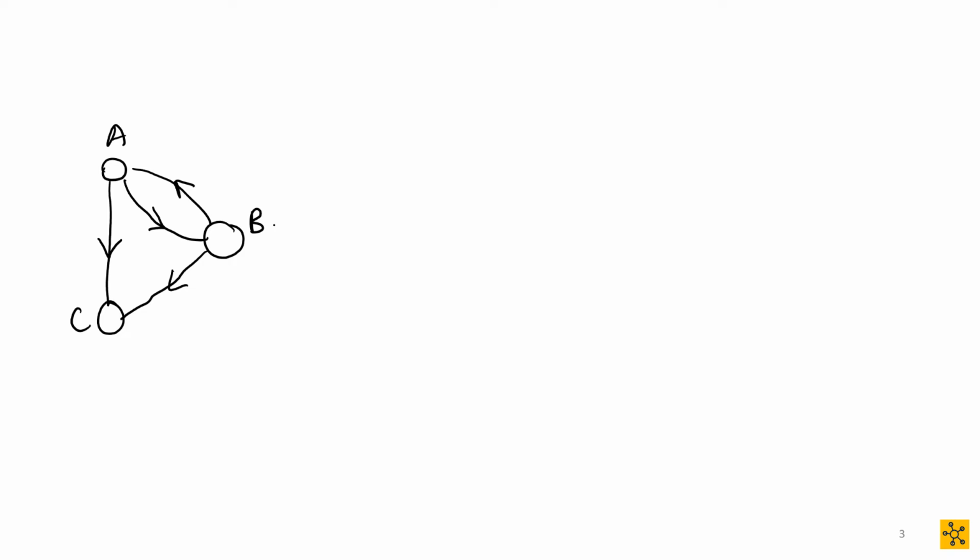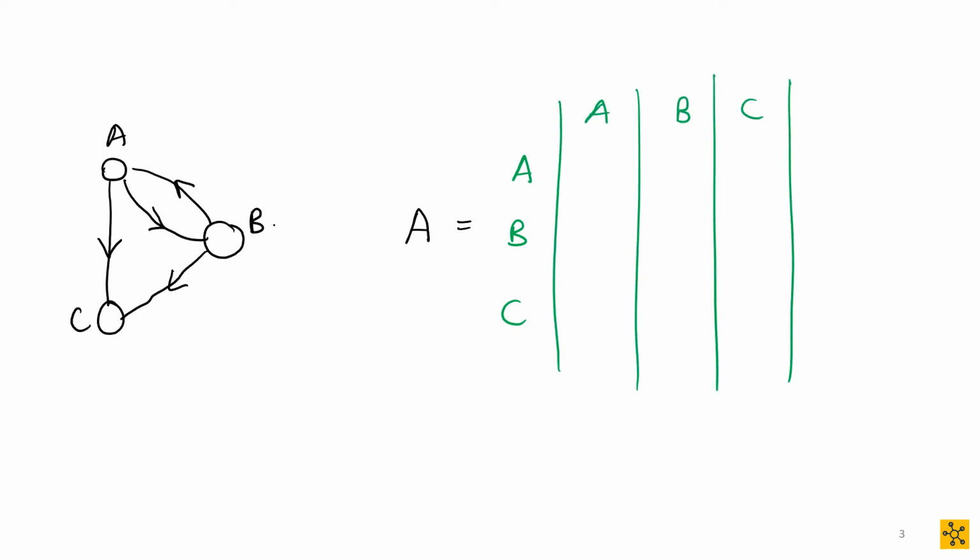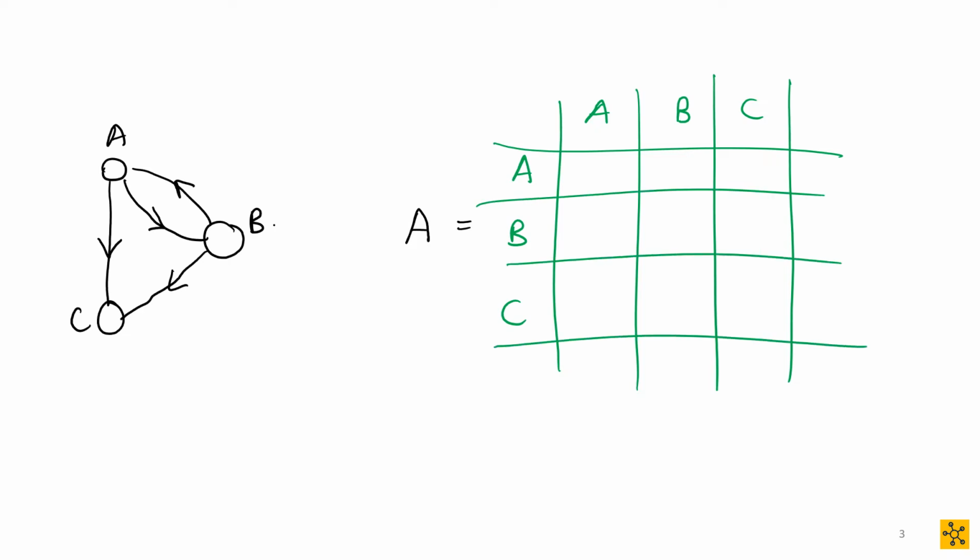So let's draw this. We have A, and let's have A going both ways, just so you can see what happens in that regard. Then let's have C, where it only goes in one direction. And then let's just have B there. So we have a small-ish graph. We're going to have an adjacency matrix C, and I'm going to put in A, B, C here and A, B, C there, just so you can remember what's going on. Then your matrix C will come like that.